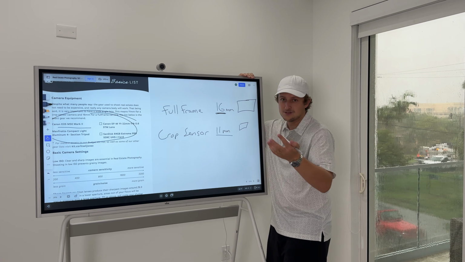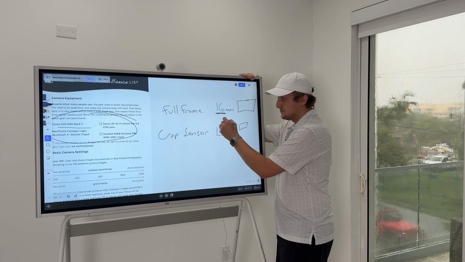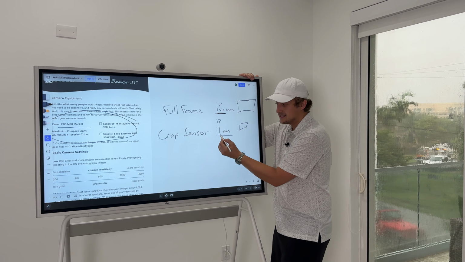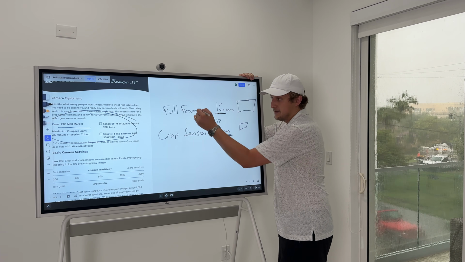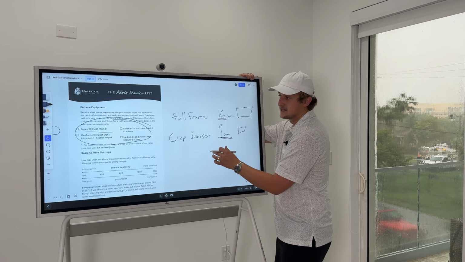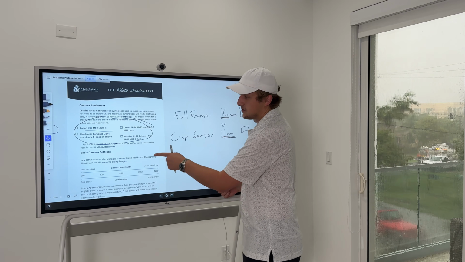So like, or not the most zoomed in, but you know what I mean? Like, this is the widest it goes. If you get like a 13, it's not gonna work. So you're gonna need something that has 11 millimeters, or 10 is better at the widest. So depending on what type of camera it is, you need to get those. Again, the full gear kit's below. This is just if you already have a camera.